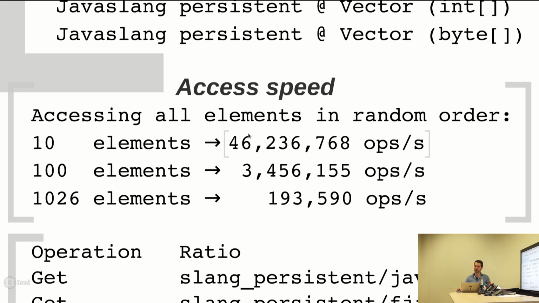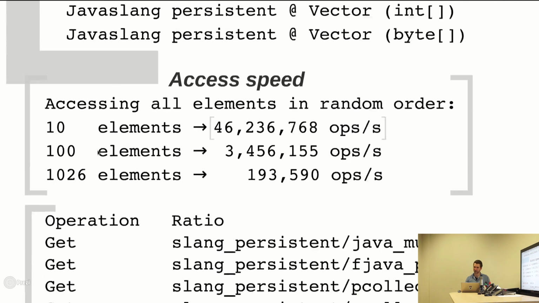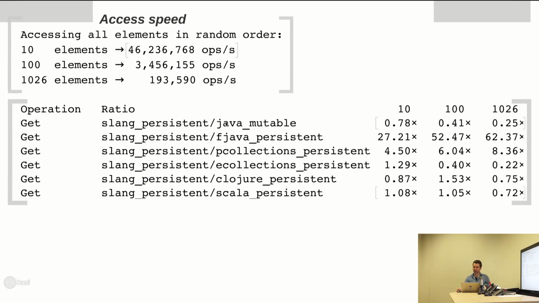Just because this might be 10 times or 5 times slower than accessing a simple array, it doesn't mean that your application will get that much slower. If we compare it against a get operation of immutable Java, we can see that it's about half or a fourth of the speed. If we, however, compare it to Clojure and Scala, even though our version is greatly simplified, we can see that it's mostly the same speed.